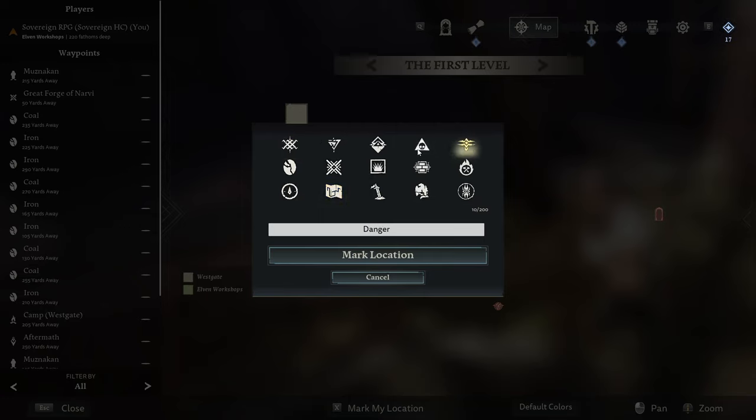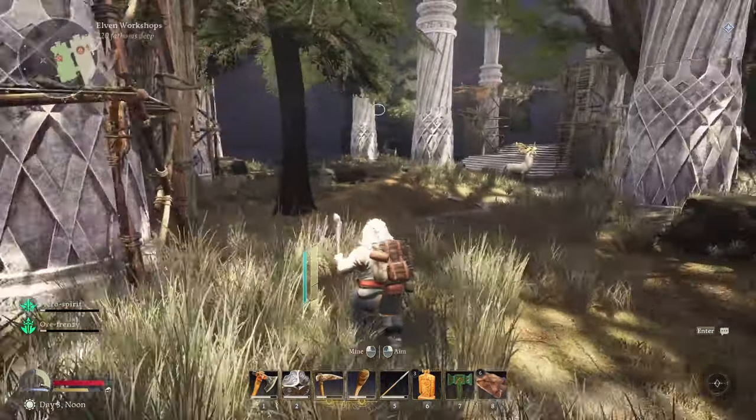What would be the best thing for a map? Danger, caution, landmark, resources, foraging, build. There we go. We'll use that one. That looks like potential base location. PBL. Creating acronyms here.